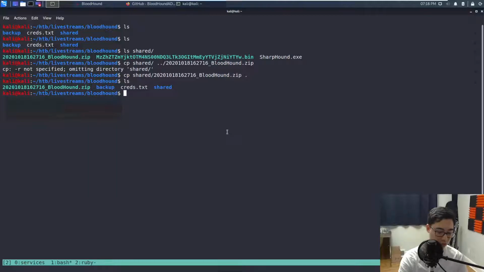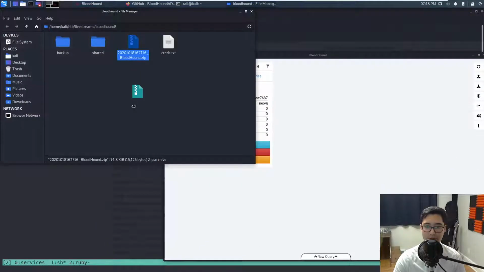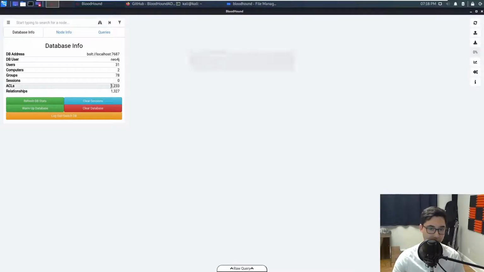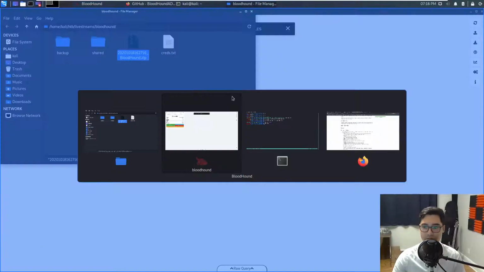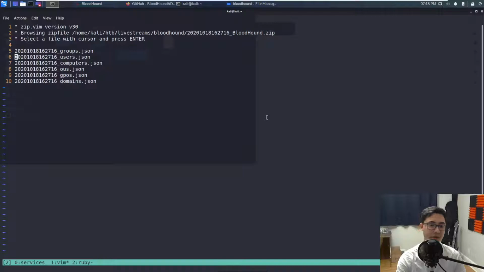So xdg-open here. All right, let's drag and drop this guy right here, the BloodHound processing file. Notice it's populating the database from this JSON. I say JSON because if we examine the contents, you notice it's groups, users, computers, GPOs, domains.json.